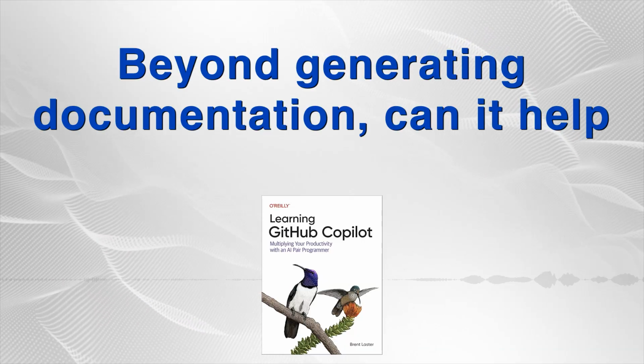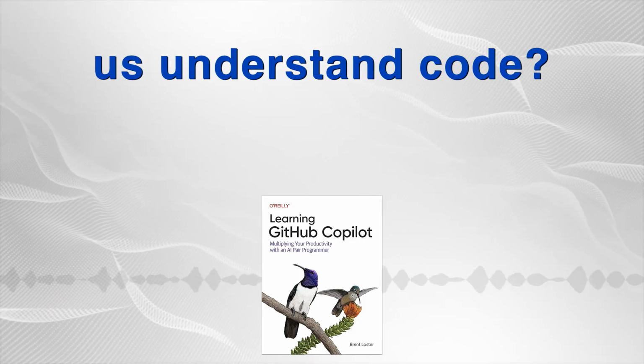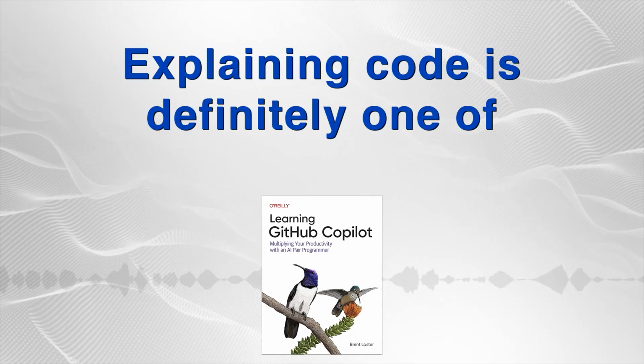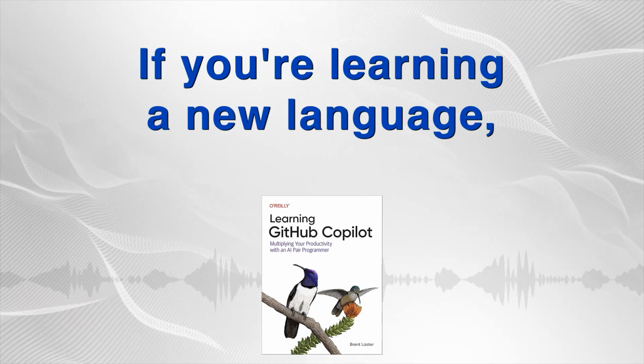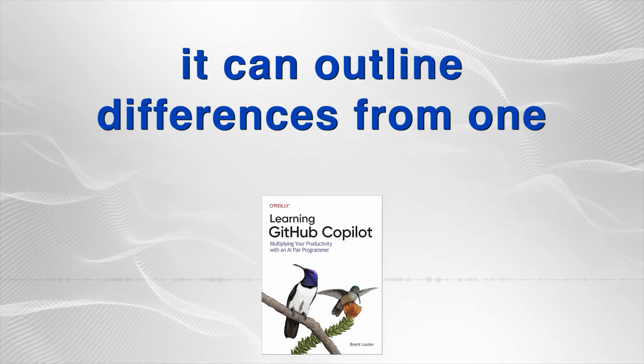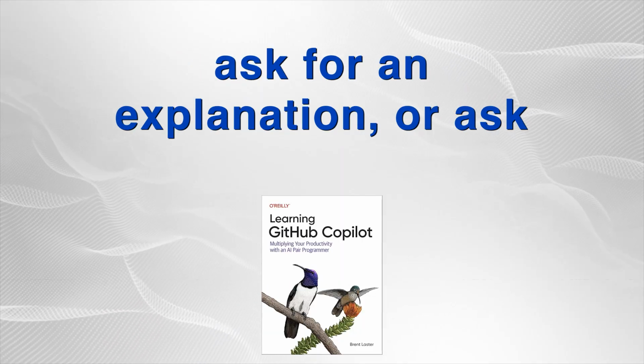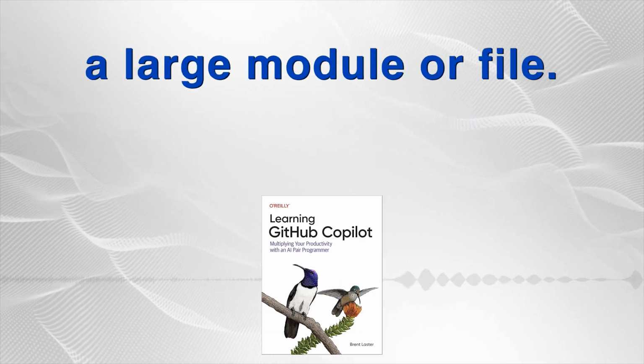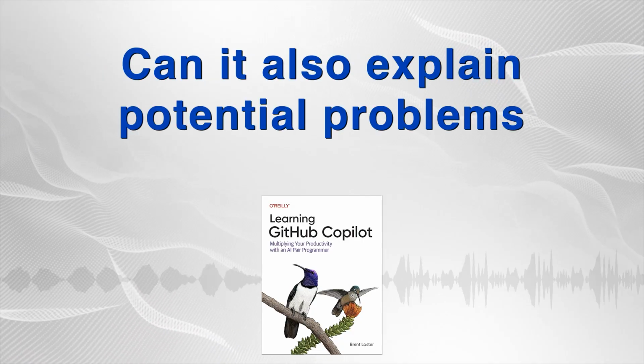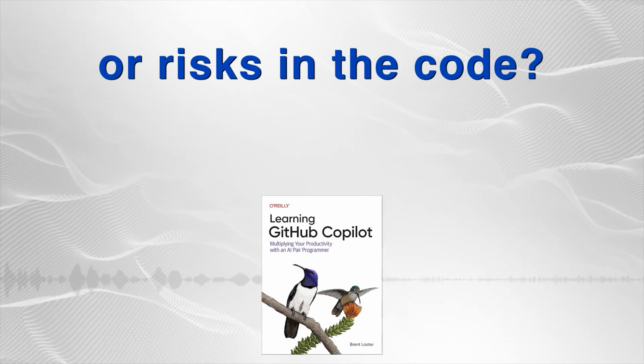Beyond generating documentation, can it help us understand code? Explaining code is definitely one of its strong suits. If you're learning a new language, it can outline differences from one you know. You can select complex code and ask for an explanation, or ask it to summarize the purpose of a large module or file. Can it also explain potential problems or risks in the code?